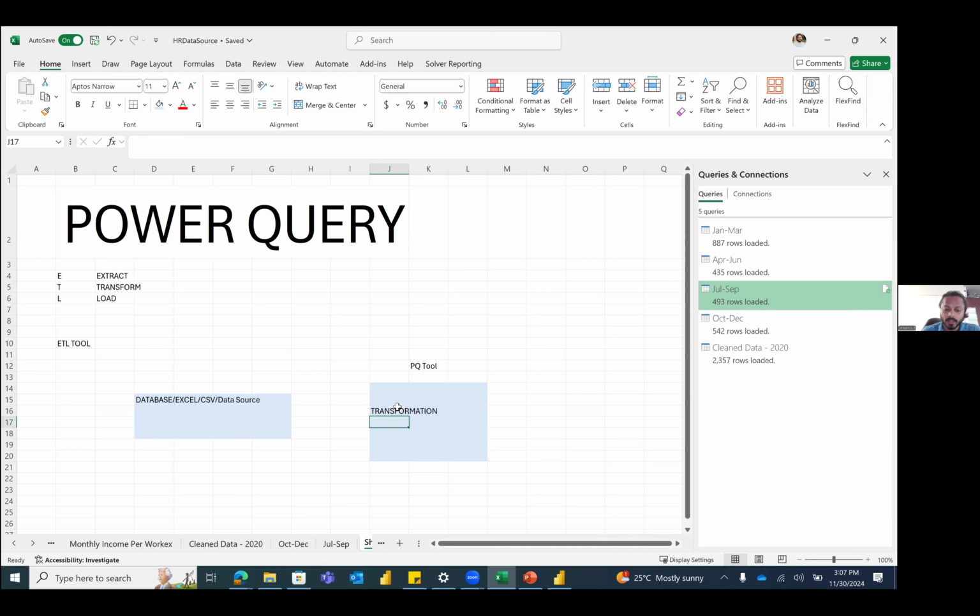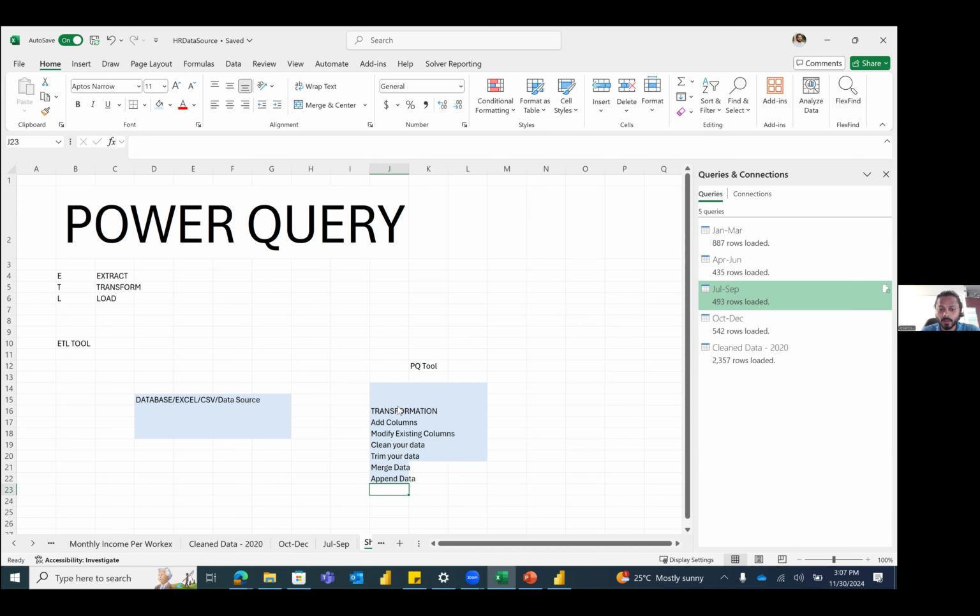Transformation can be: you want to add columns, modify existing columns, clean your data, trim your data, trim as in deleting records according to a condition, merge data, or append data as we did now.